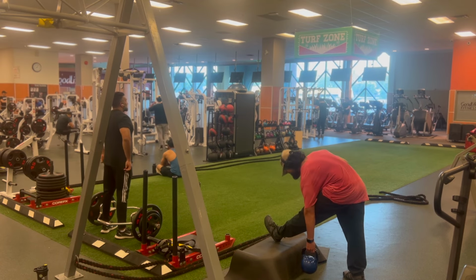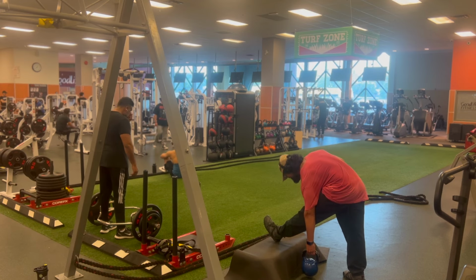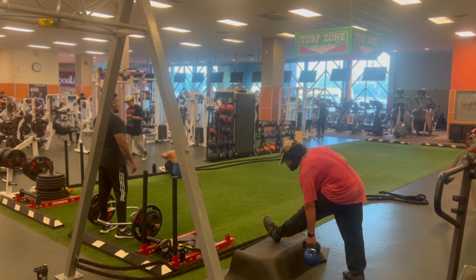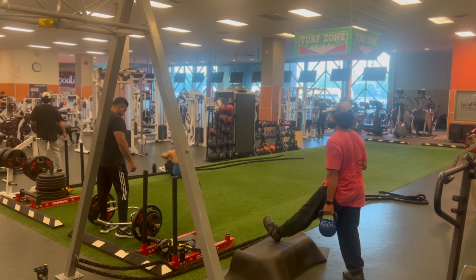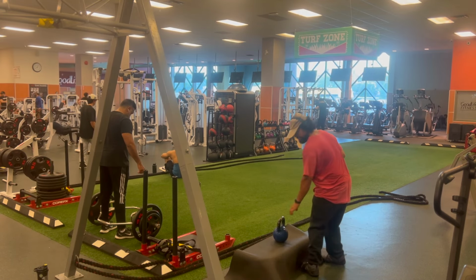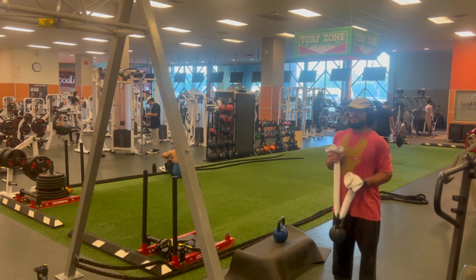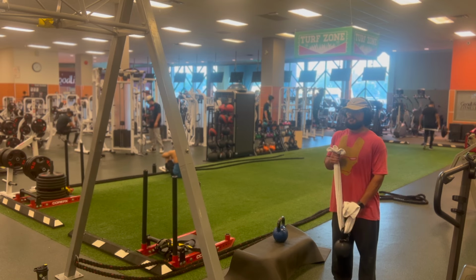But yeah, I did 10 reps of this on each side, and really focused on feeling that hamstring and glute stretch and going down till the kettlebell hits the floor on each set. Moving into alternate iso hold towel grip curls.